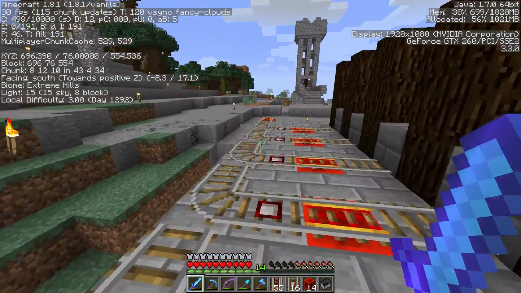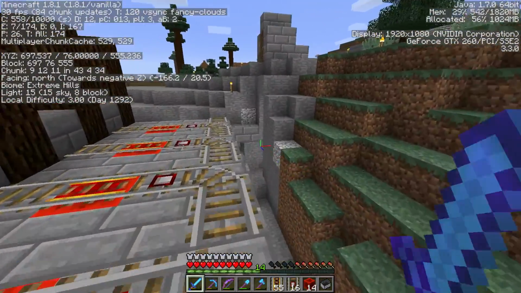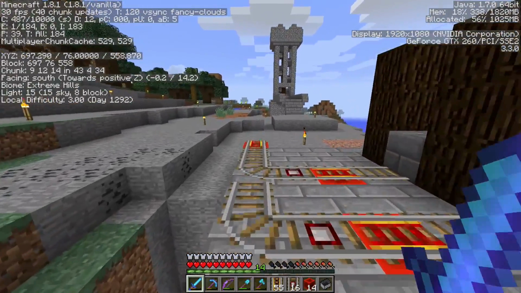So what I have to do is we're going to have to use this as our input down here, and then just loop the track around the back, which is not going to be a big deal at all. So we're going to do that. So I'm going to keep going, building, and then we'll be back in a bit.